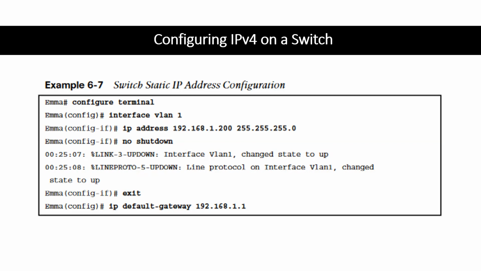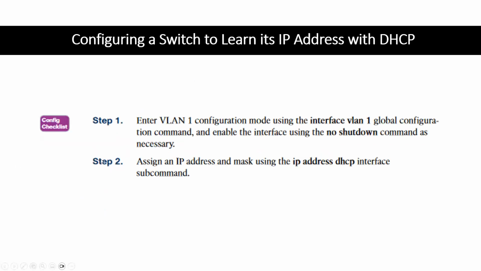I don't know if you remember when we talked about layer three, by default, layer three instances, whether that be an interface on an actual router, or a layer three instance on a switch, are going to be disabled by default. So you need to make sure that you enable it. And of course, you do your show ip interface brief after you enable it to verify that these interfaces are up. Let's keep rolling.